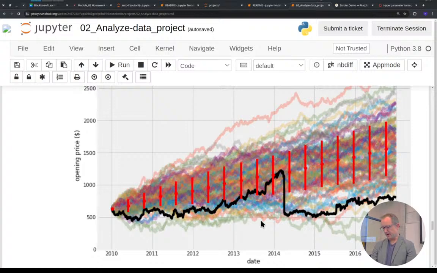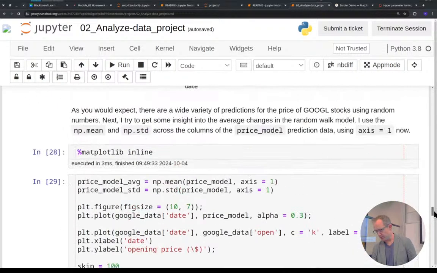A neural network sooner or later could create this black line. For every date, it'll give you exactly what the price was on that date. It might not be too helpful for extrapolating, but it will give you that same thing.